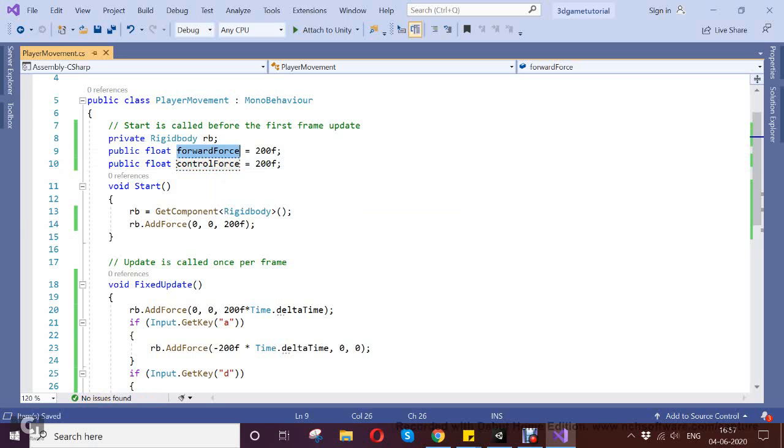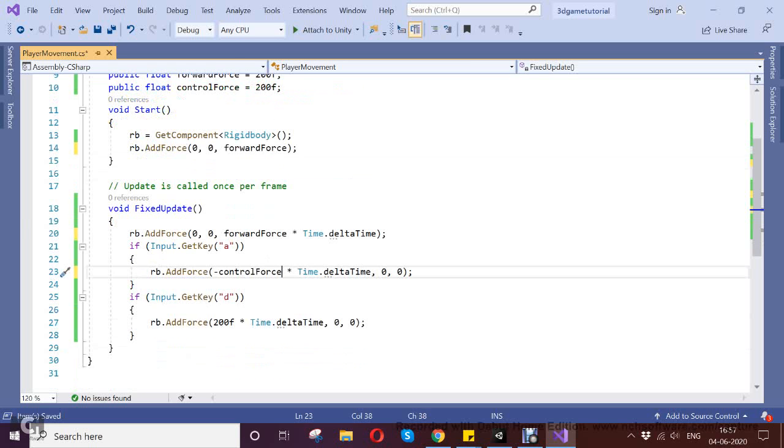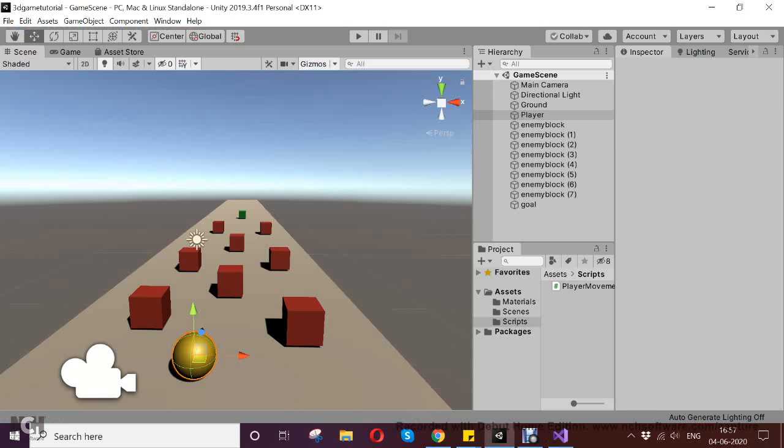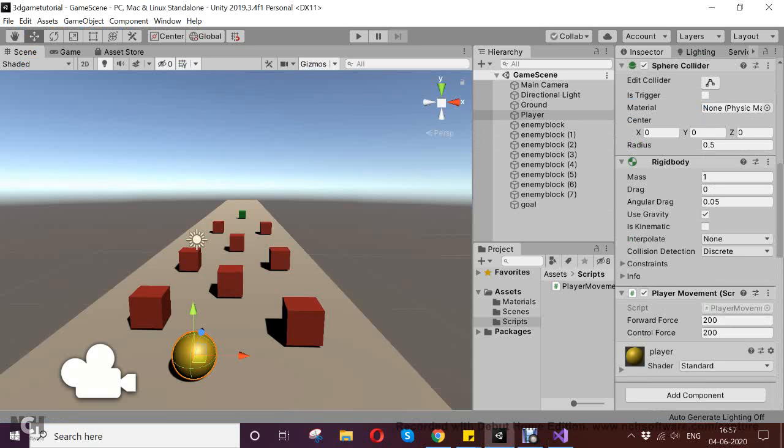Okay, fine. So let's use this here. So this is my forward force, then control force. Cool. So now once you have made it, you can see it appears in the UI. So forward force, we can adjust anytime.